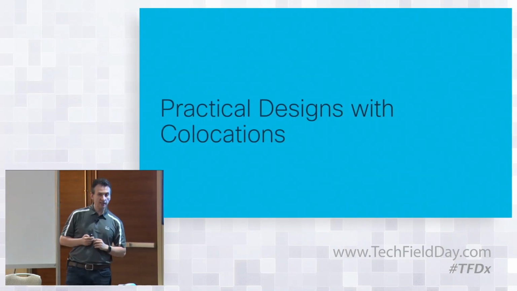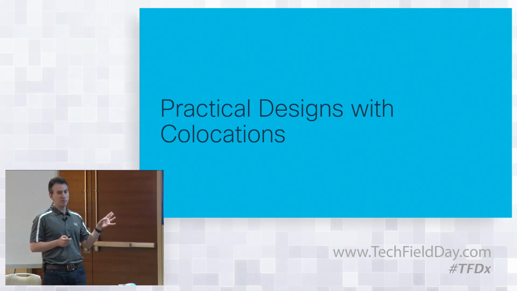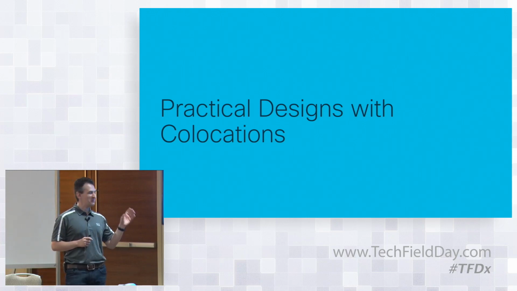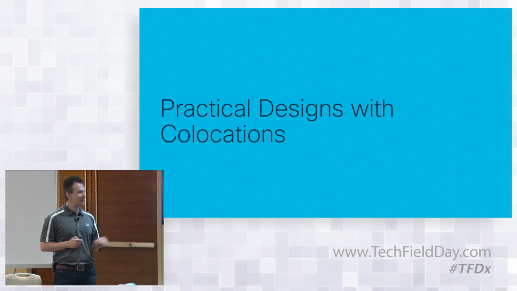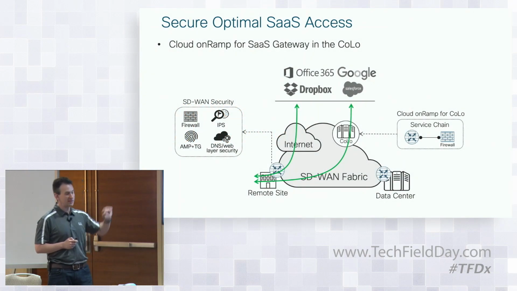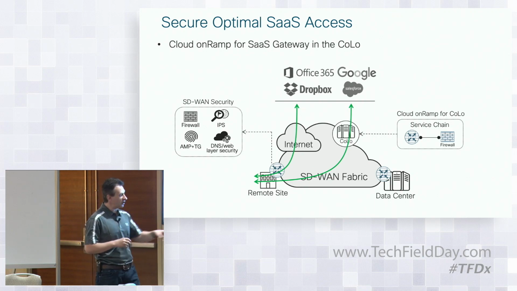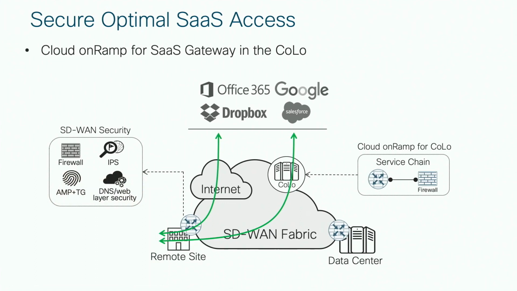Okay, let me now spend a little bit of time to show you what are the practical designs. Some practical designs that you can use the colocation with. Some of those we touched upon. Okay, so SaaS adoption. Now my colo, I'm not going to dive into what's inside the colo. I'm just going to represent it with a circle, because imagine, it's all automated through vManage. So behind the scenes, inside the circle, there's compute and switching infrastructure and all of that. And what I'm really interested in this time is the service chains. What are the network services that I want to subject this traffic to?